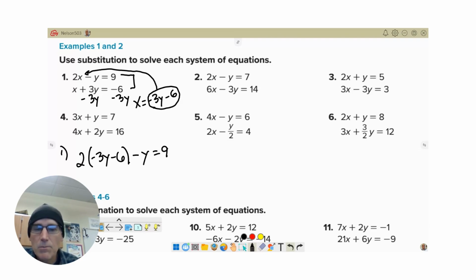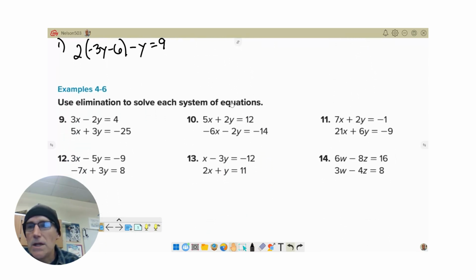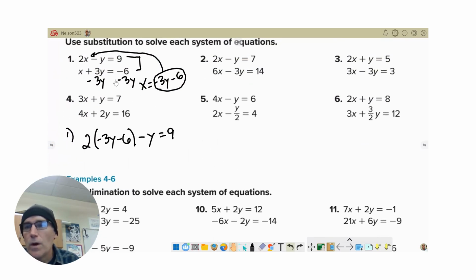But today's main feature is solving by the elimination method. Yesterday we did the substitution method on Desmos classroom, and I think they were easier. Let me just say one more thing about this before we move on. One of the two equations was already solved for x or solved for y, right? So you were just doing the basic substitution method.